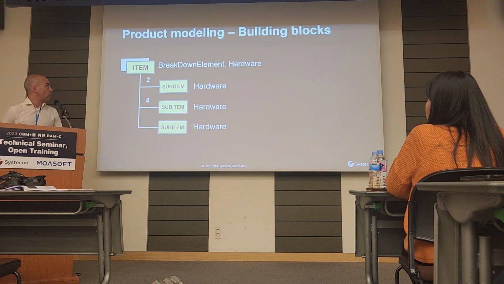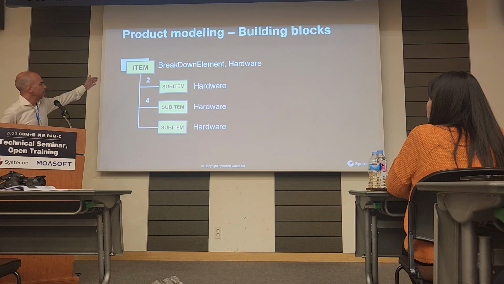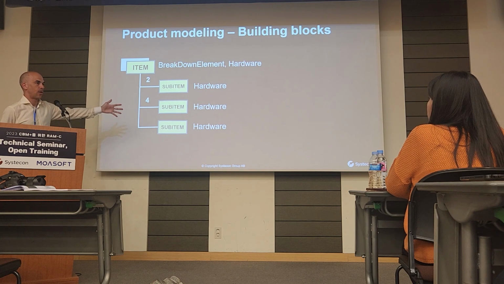Then, of course, an item can be broken down into multiple sub-items, which are also hardwares. And you can decide if you want to have a mirroring breakdown element structure with your hardware structure, or if you want to say that, okay, the breakdown element stops here, and the sub-items are just hardwares belonging to the item, but we don't have any specific position for that.